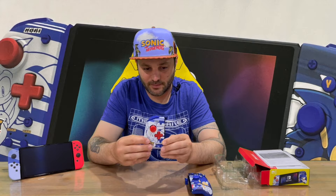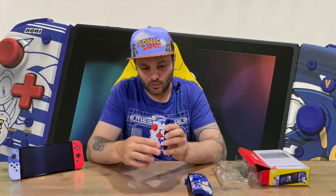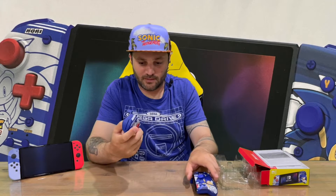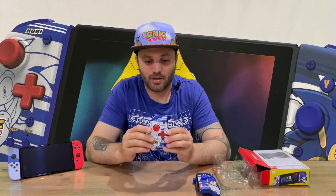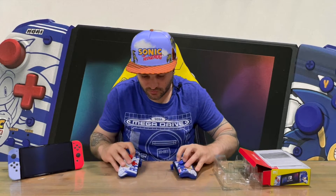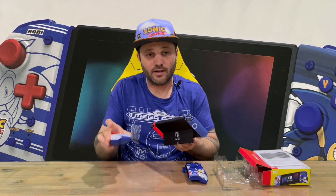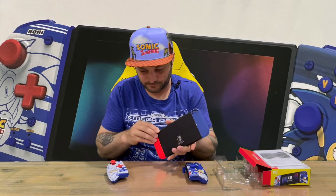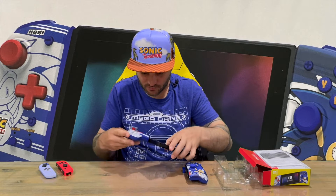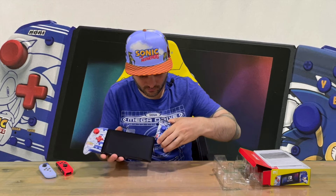The only thing I don't really like about these is the small little round buttons — they're all rubber, so over time they'll obviously wear away, being rubber rather than plastic. Other than that, very good controllers to use in handheld mode. Also worth noting: they don't have HD rumble and they don't have NFC, so you can't scan in your amiibos unfortunately on these.